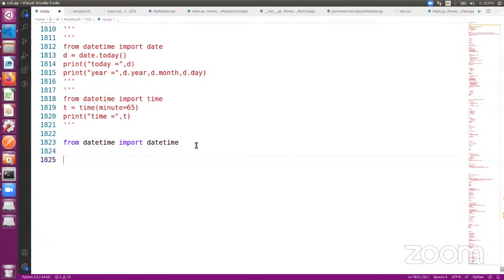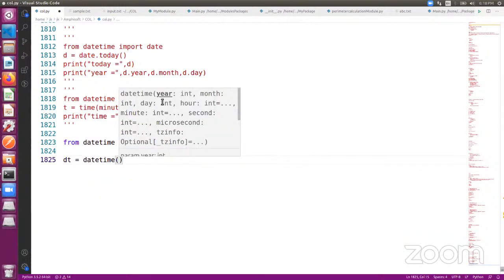So to create the datetime, dt is equal to datetime of, and you can see the order. First, you have to give the year, then month, then day, hour, minute, second, microsecond, time zone. Like that, you have to give. If you want to specify, you can also specify year equal to, month equal to, like that.